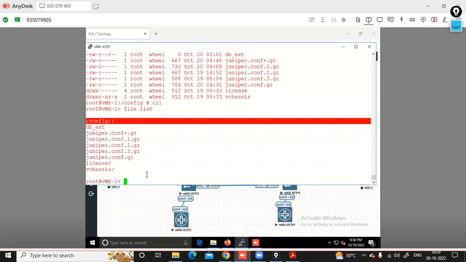Okay. So if you want to see my saved configuration files, it is under /root because I'm root, right? So it should be under /root.